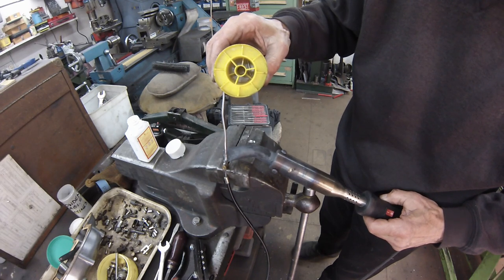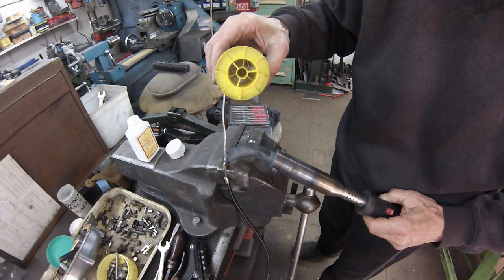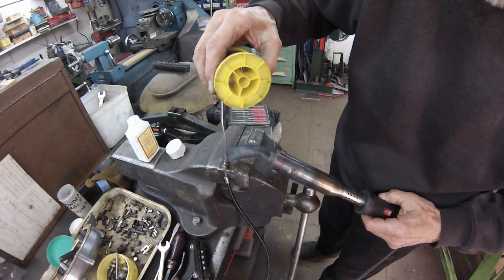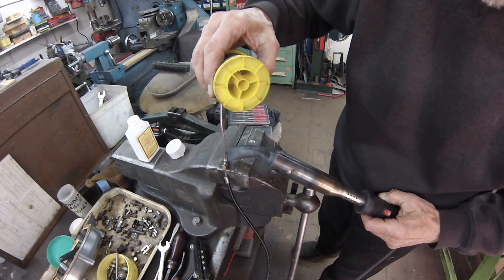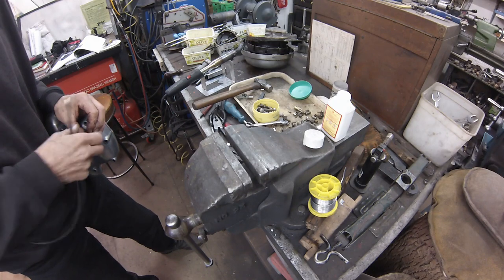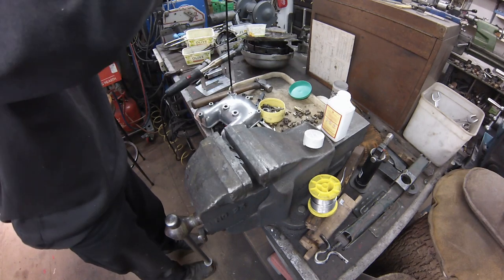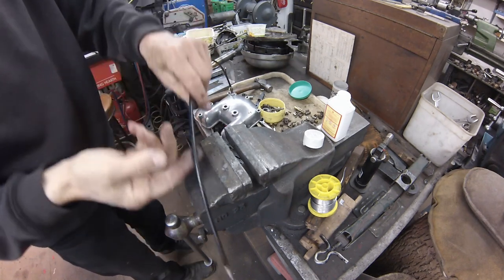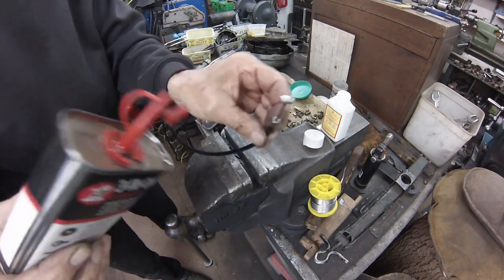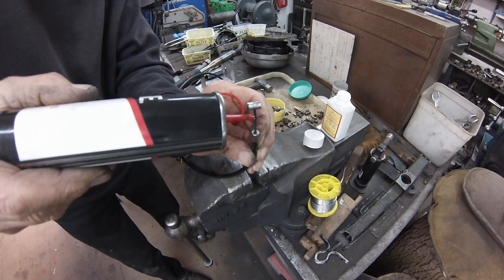And finally, run a file over to remove any excess for a snug fit in the lever without binding. Fitting the rebuilt engine will be covered in part 2, which I see is right at the top of the list.